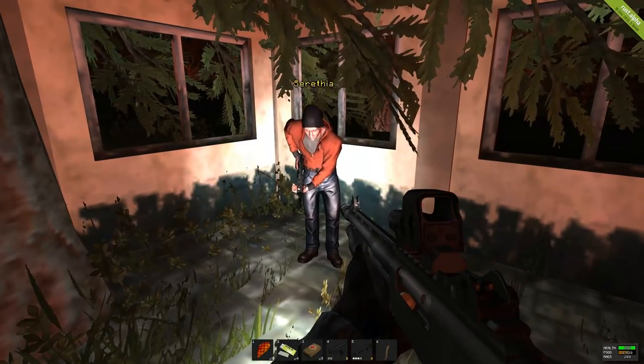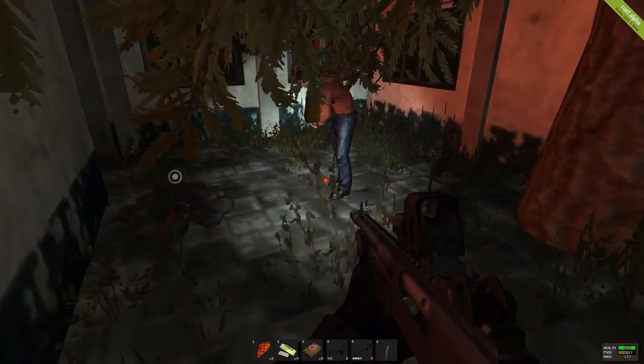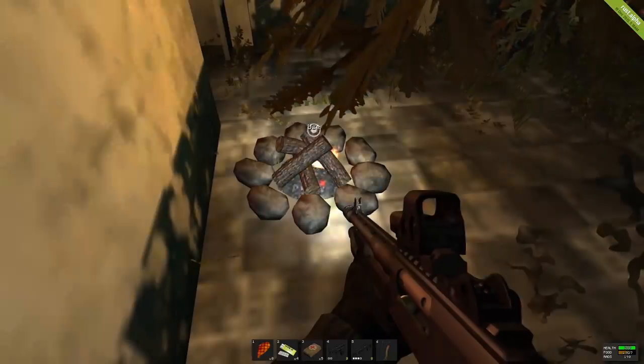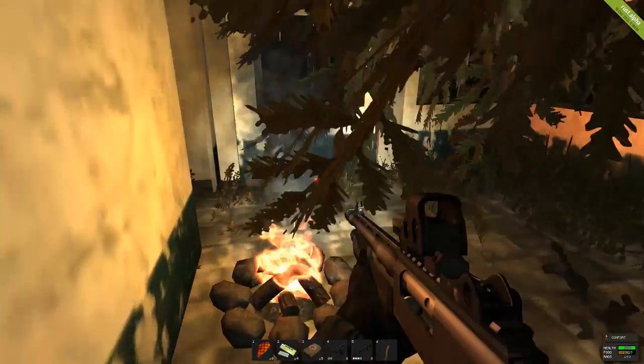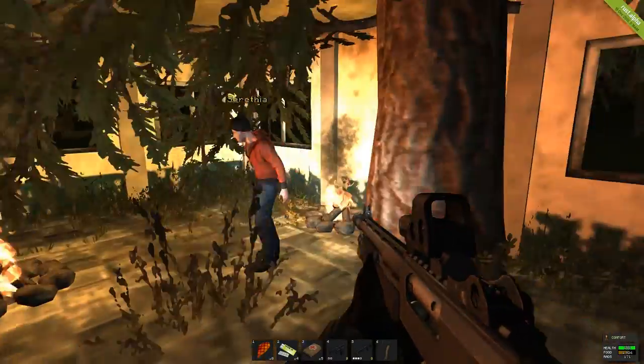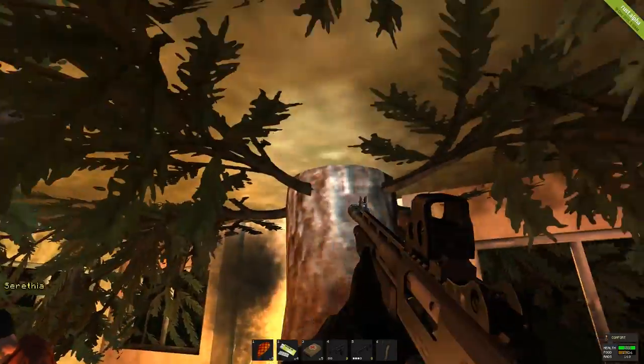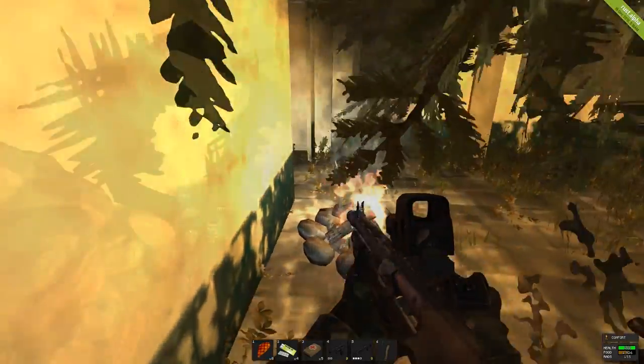Oh shit! I accidentally made two campfires. Well, let's have two. Why not? Ooh, nice and warm. Is this tree gonna set on fire? Like it to, but it's not going to. The entire house burns down casually.